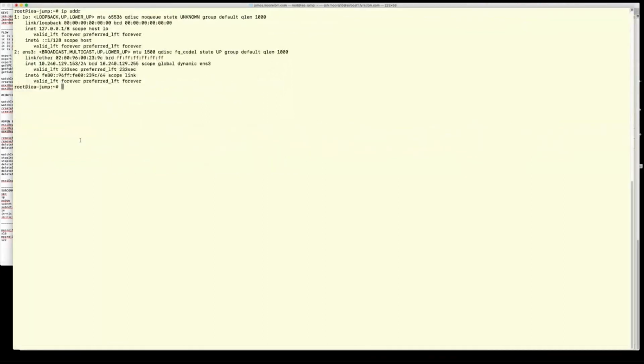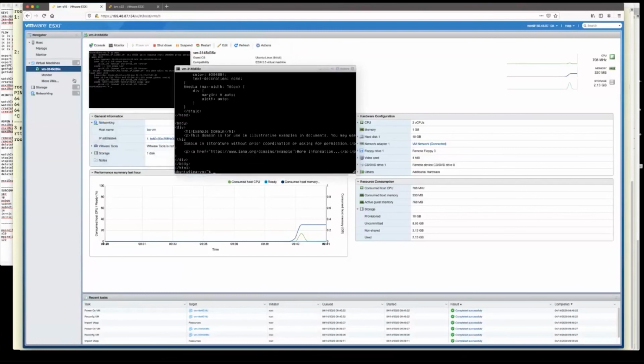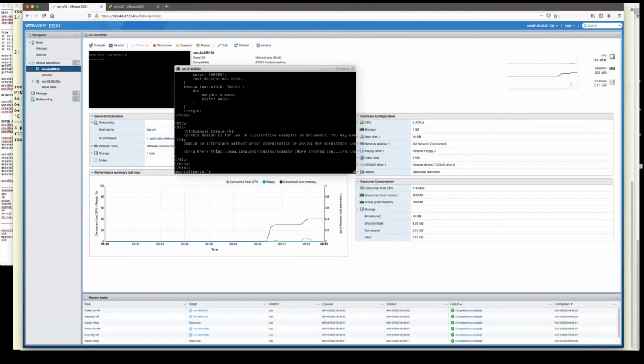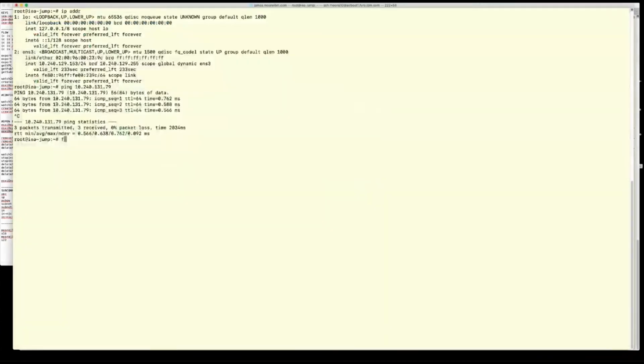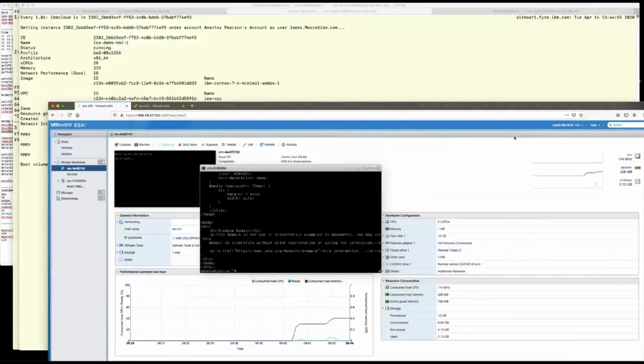So this is VSI to VM. Okay. We could ping the other VM, which by now should be up and running. So this is VM to VM within the same host.